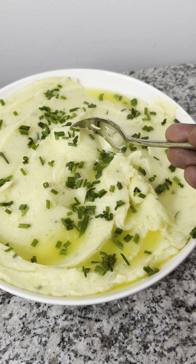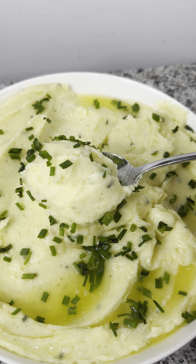I ain't gonna cap, this is definitely one of the ones. I'm about to show y'all how to make the perfect roasted garlic mashed potatoes. They were so rich, smooth, and creamy.